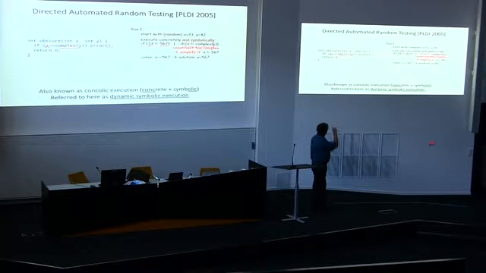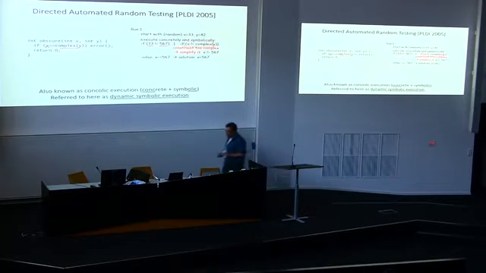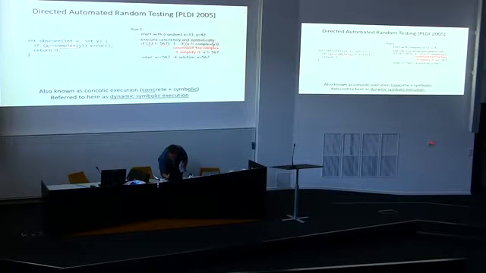This very simple idea takes you out of this very complex space into one where you can keep making progress. This idea, known as DART, was later named by Koushik Sen concolic execution, which is a nice pun on combining concrete and symbolic. It's also known as dynamic symbolic execution.